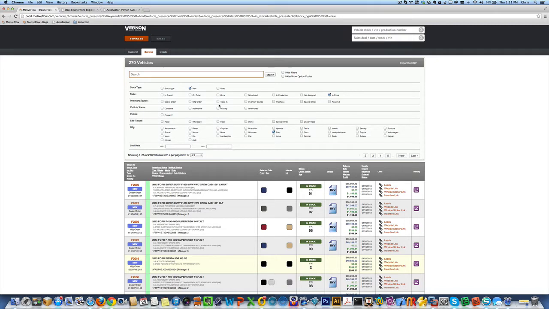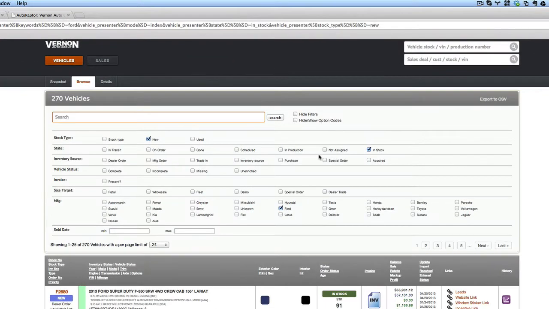Now, there's a couple things we can look at in here, and let's take a little bit of time to get this basic overview complete. Stock type, so we have new and used stock type. We also have the state, so this vehicle can be in transit, on order, gone, which means it's been delivered, scheduled, in production, or not assigned. Some of those criteria, and we will clean those up for your uses, are just used for ordering and for the other guys with the manufacturers. Y'all's biggest concern is going to be looking at in stock, in transit, and sometimes on order.